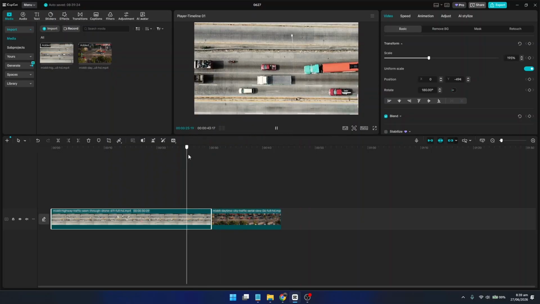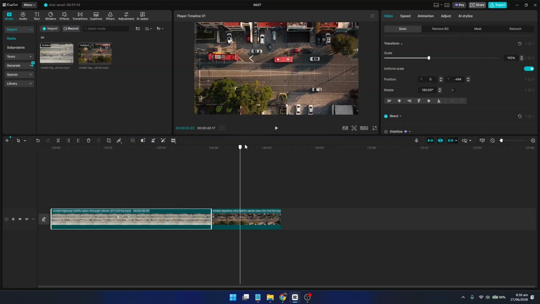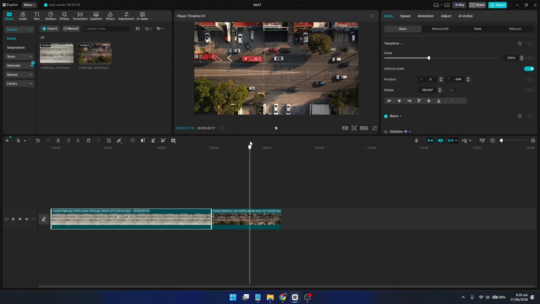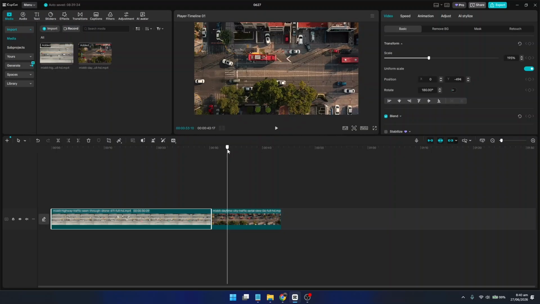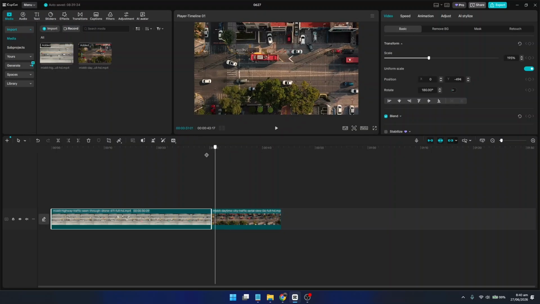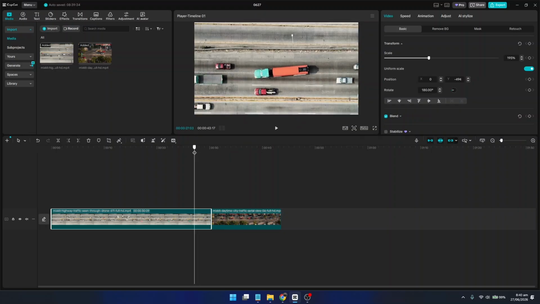Now what's left is you're going to pick one particular vehicle here and then match it with another vehicle over here, but we want them to be the same color so our transition will be seamless. So since we have a lot of white vehicles here, let's see if we can get a white vehicle in our previous clip.